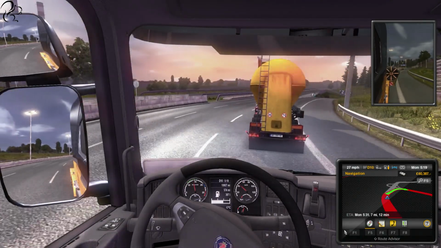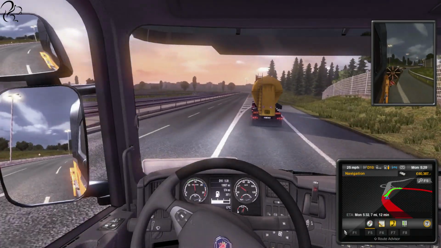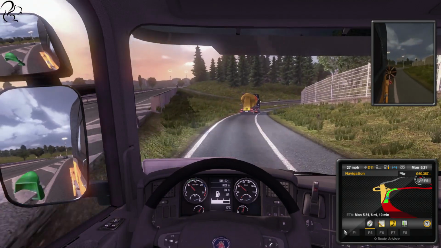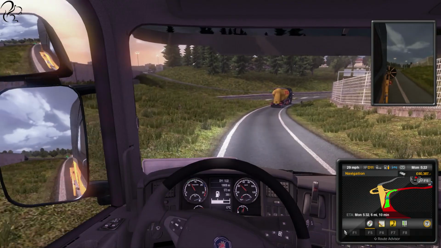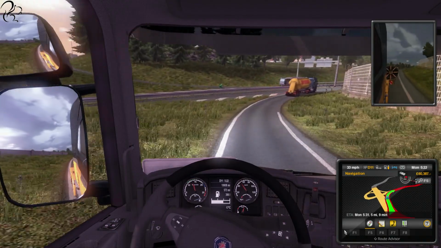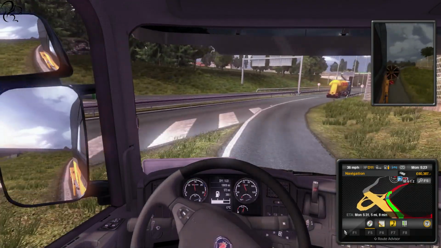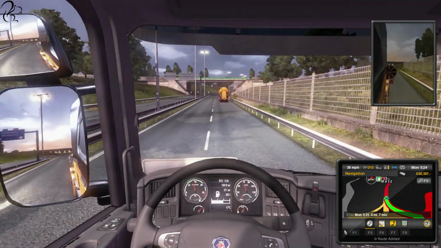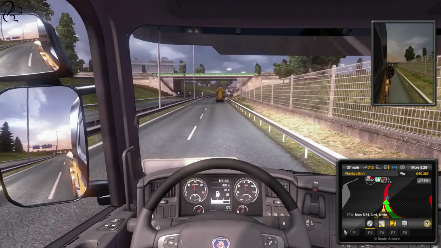Come on, dude. You don't need to go that slow. Look at the size of my trailer, for God's sake. They always do this. The AI. Even the cars do this. They slow down and then go round bends at a particular speed. And then they just accelerate away again like they don't weigh anything. I wish they put some proper physics in that AI. I've said that before anyway.